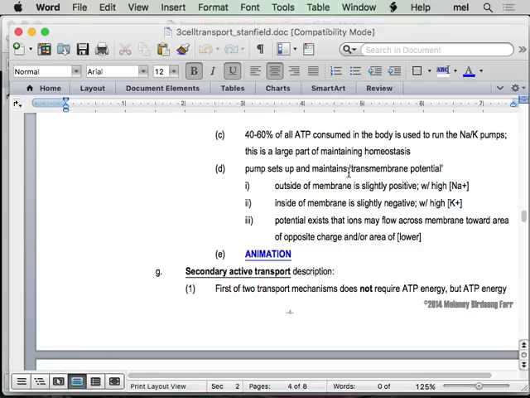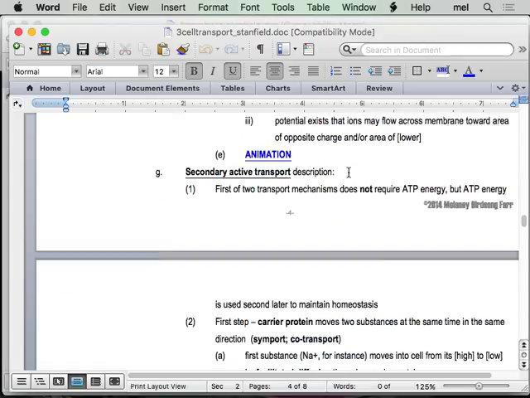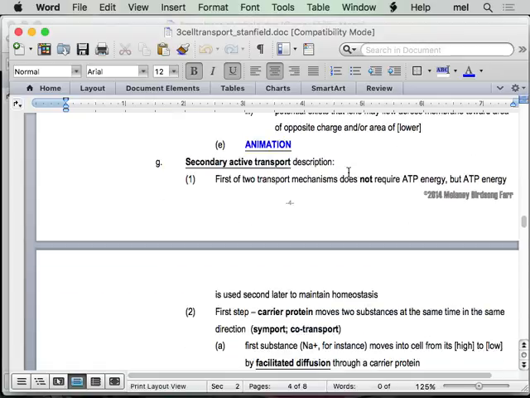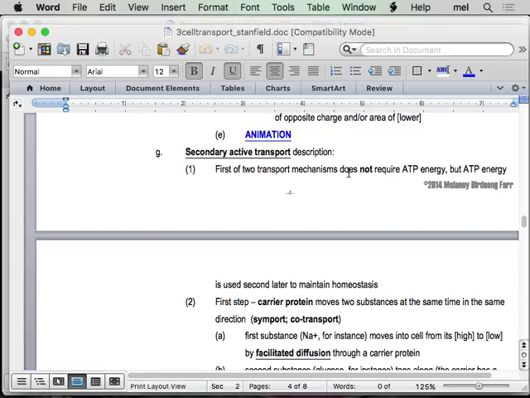Okay, so now we're going to see for the first time one of the reasons that we spent all of this energy to do that. So we just did the pump, the sodium-potassium pump, which is an example of what we call primary active transport. But now we are going to look at a transport mechanism called secondary active transport. With secondary active transport, what you're going to do is two transport mechanisms in series, 1 and 2. The first one doesn't require ATP and the second one does. Hence, secondary active transport. Do you see?